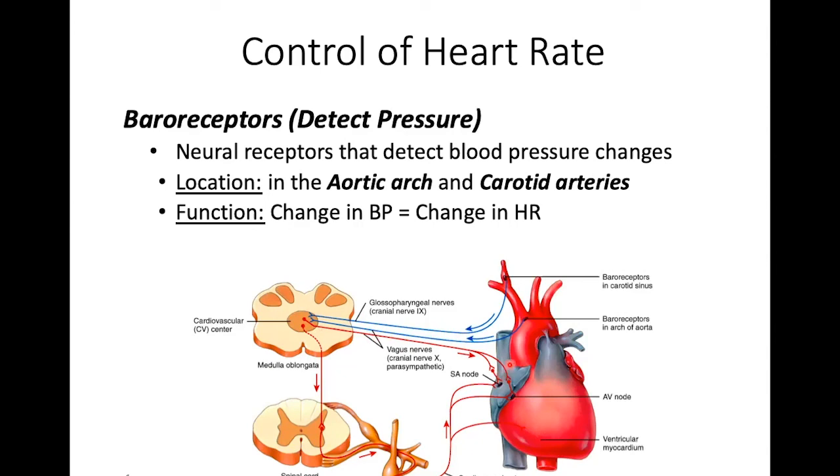Vice versa, if we have a reduction in blood pressure, we need to increase our heart rate to bring that blood pressure up. And so a reduction in blood pressure would be received by the cardiovascular center in the medulla. And then the medulla would communicate directly with the sympathetic nervous system, causing the heart rate to increase. All right, so the change in blood pressure being detected by the baroreceptors is sent to the cardiovascular center in the medulla, and then is going to be regulated by either increasing or decreasing heart rate. Okay, and it's always an inverse response. If your blood pressure is going up, you want to decrease your heart rate. And if your blood pressure is going down, you want to increase your heart rate.